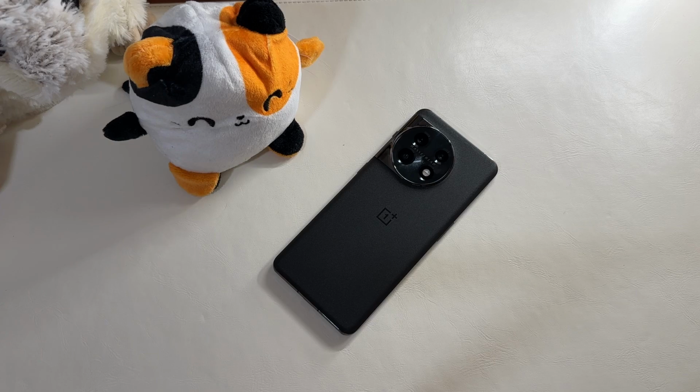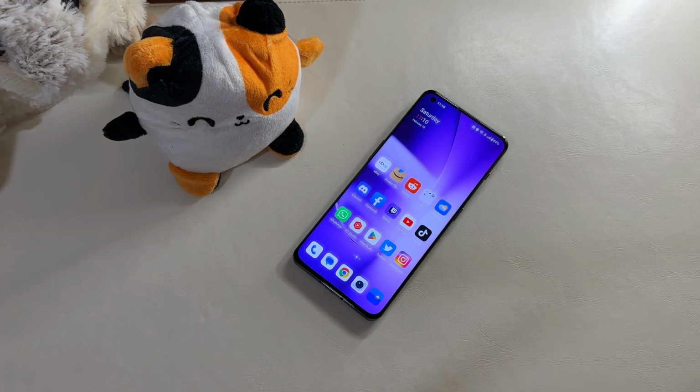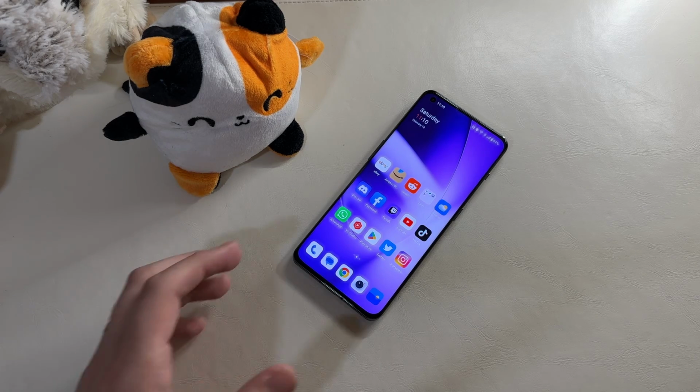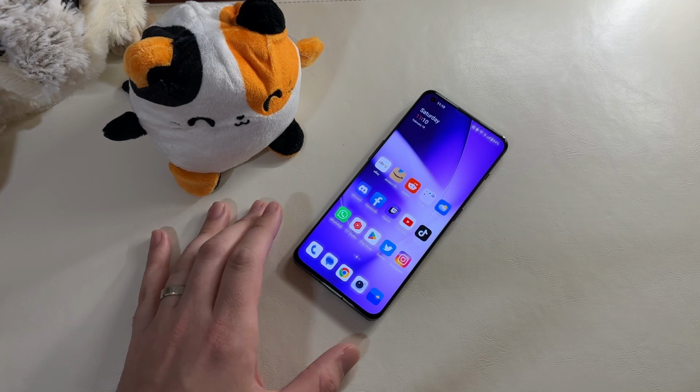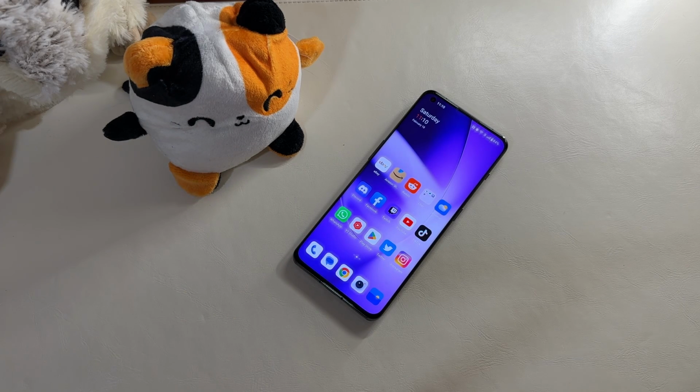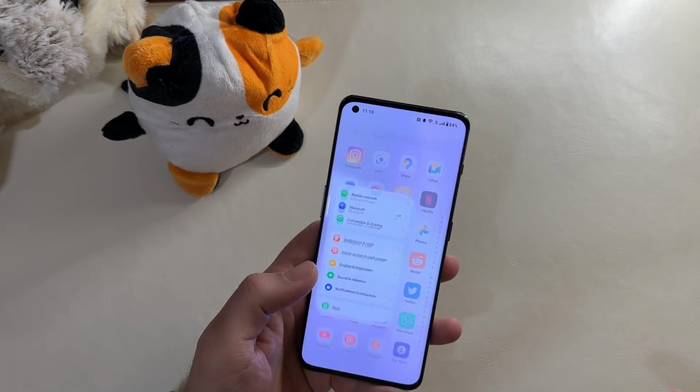So the first one is the face unlock on your OnePlus 11 is great. If you know from back in the day, OnePlus face unlock is snappy, but you want to take full advantage of how snappy it actually is by making sure that you have it set to go to the home screen as soon as you face unlock your device. Now, there's reasons why you would want to do that. If you're somebody who only has the notification icon there on your always on display where you have the notification hidden, and then if you unlock your device with your face, you see the full notification, then you might want to keep it on and do some tweaks there. But if you're the rest of us, you want to get in as fast as possible.